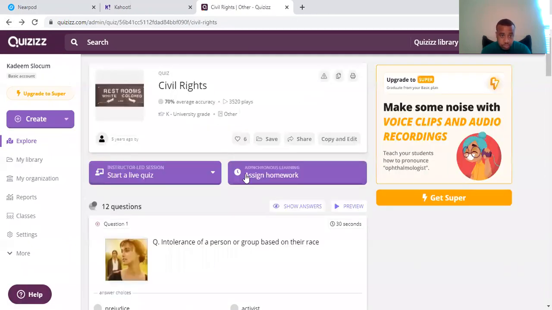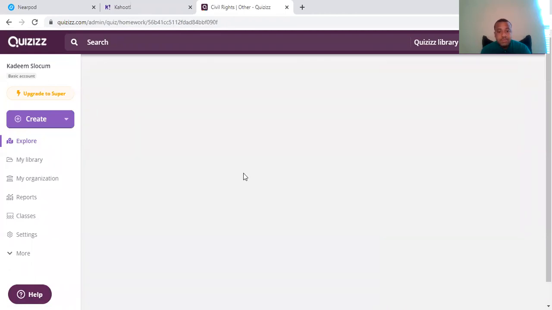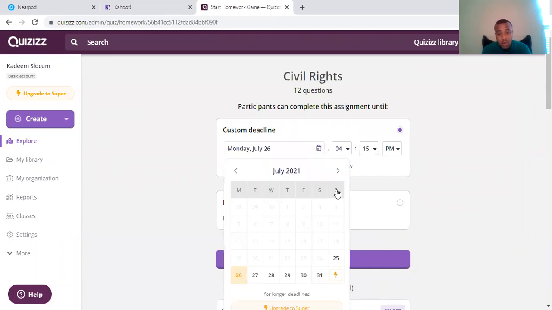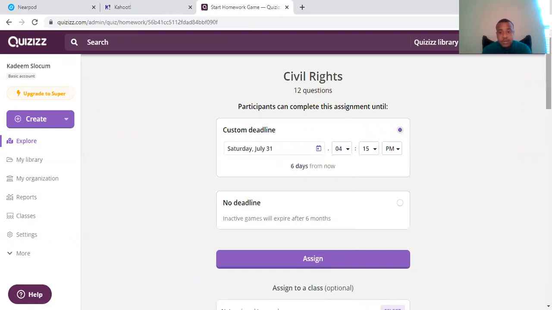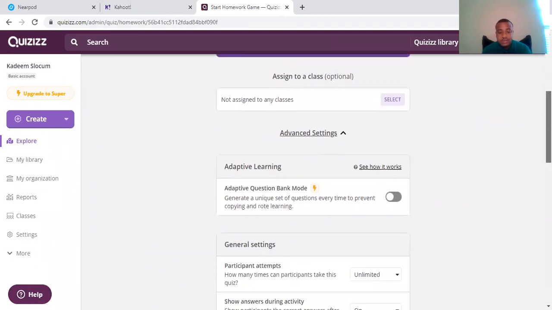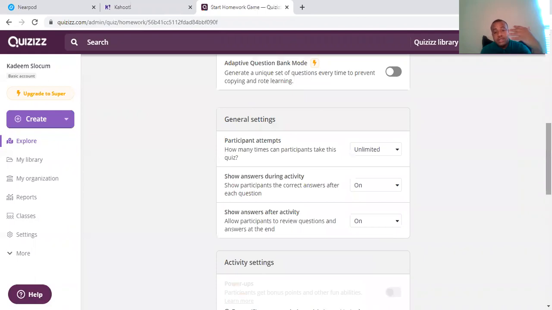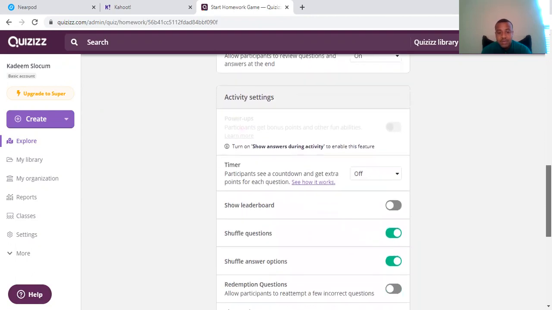Now, one of the things, and I'll probably be able to show this in my real-time example, you can also assign for homework, similar to what we did for Kahoot. I use Quizizz a whole lot, especially in the virtual year. You can assign homework. It gives a deadline. It can give a participant limit amount. So at times, scholars will just rush through them. But if you told them, hey, you're going to do this one time, then they would take it more seriously. Other times, if it was just for a review, I would give them unlimited time so they can review and make sure they understand what they are doing.